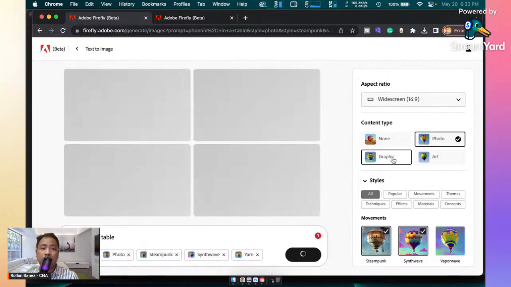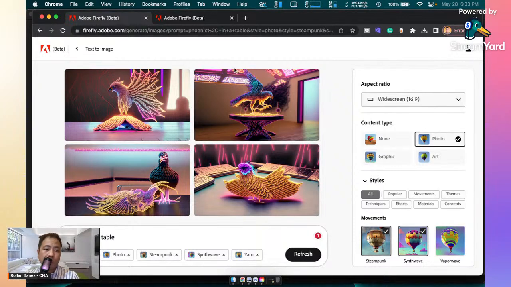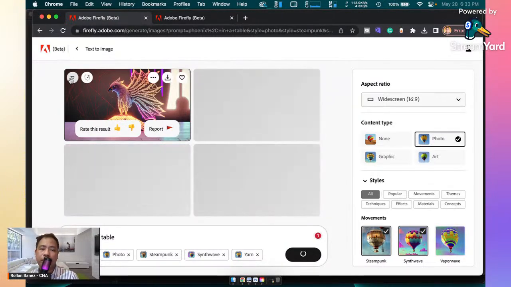And the next one I'm going to try to give you a glimpse of is this option to show similar. This is similar to Stable Diffusion's or other image generators' seed value. When I say seed value, it's a specific look or implementation. Let's click on show similar. This will give you more. Okay, I forgot that. This will give you more variations based on this one thing. I stand corrected on that.